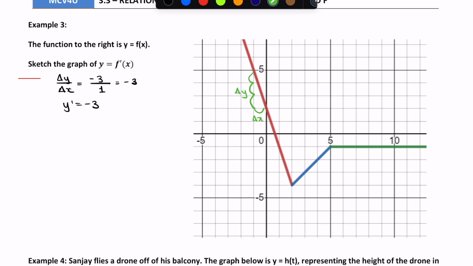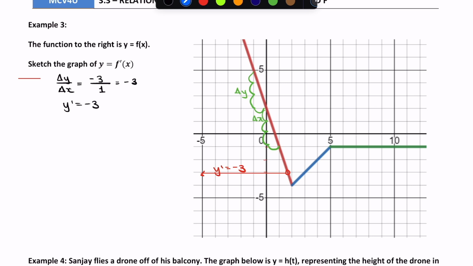Okay, so again, we can see here the pattern of the slope. And so the slope is going to be y prime is at -3. So here, if we draw y prime at -3, so 1, 2, 3, start here and go to the left. So again, that's y prime is equal to -3. Okay, so we'll look at the blue line now.